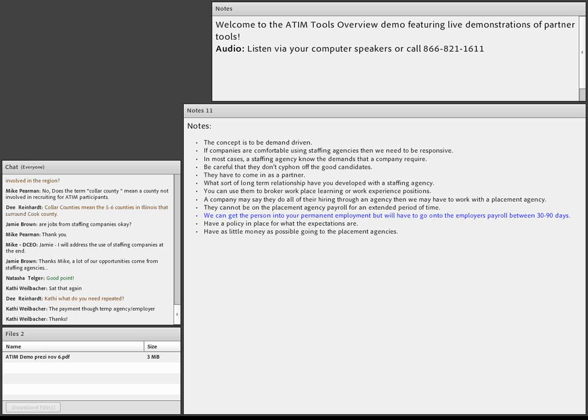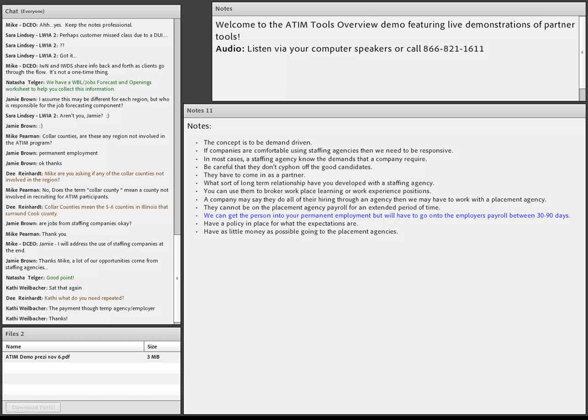I mean, if there are placement fees or other things on top of that, profit added for the placement agency, we understand that that is their prerogative to charge that. They're a private sector employer themselves, so they expect to make a profit, and we don't begrudge them that right to make a profit. But the employer needs to pay any extraneous stuff like that. I mean, we're picking up the cost of the salary, either on the OJT side or on the work experience side. So the employer needs to have some skin in the game as well. So if there are any additional fees on top of that at this point, the employer should cover that.